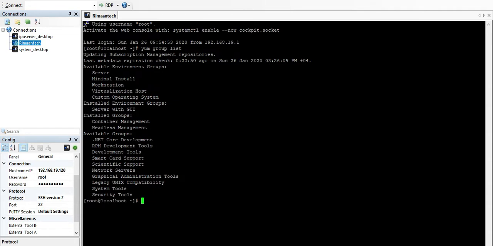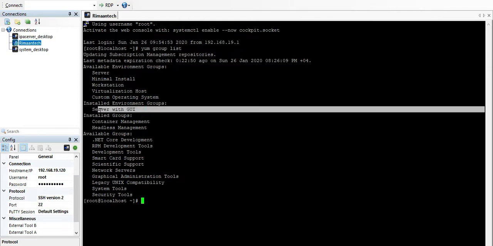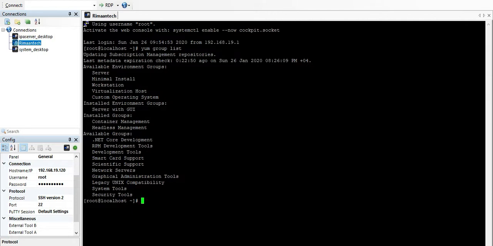The group list available to me is server, minimum install, workstation, virtualization host, and other things. Already installed is server with GUI. If it is not installed on your system, you can install it.